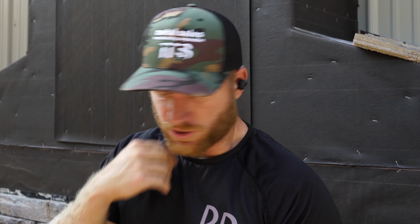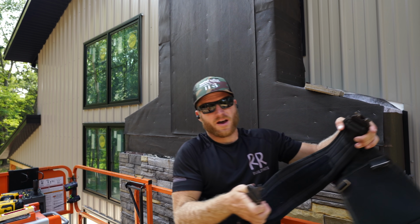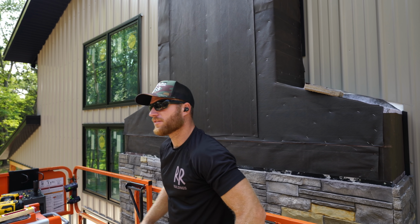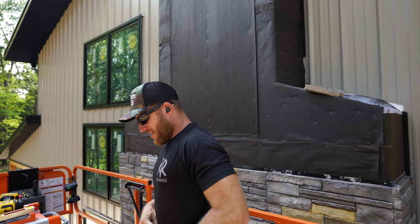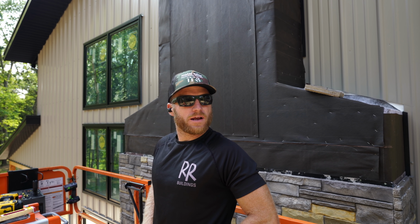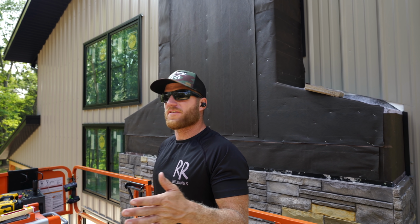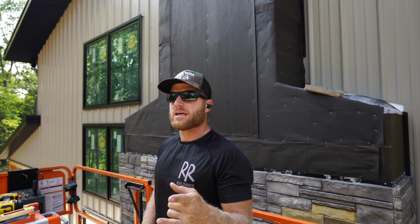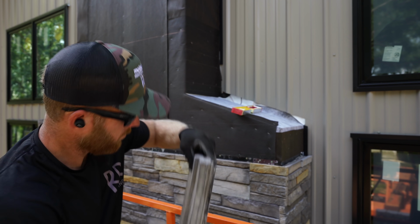And I just realized I forgot my eye protection. All right, now I've got my eye protection. I suppose that is quite important, as important, if not maybe more important than hearing. I don't know if I'd rather not hear or not see. I feel like if I didn't hear, I could still live somewhat a normal life, but if I didn't see, that would really suck. So, eye protection.